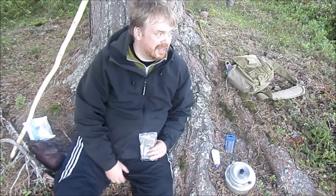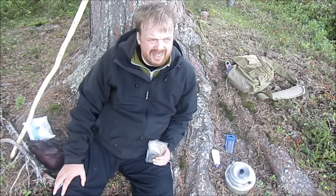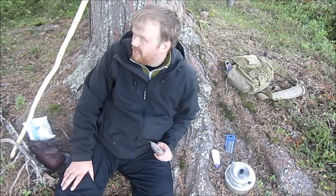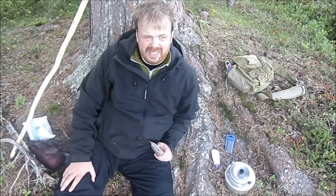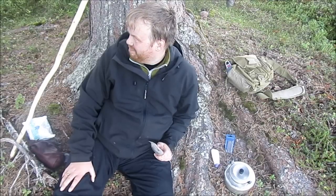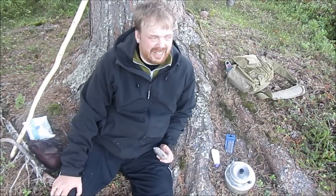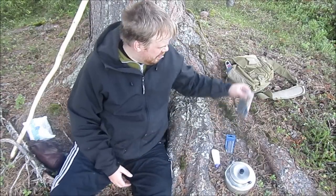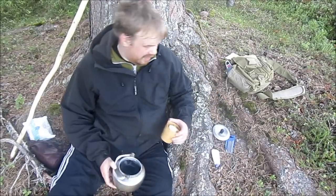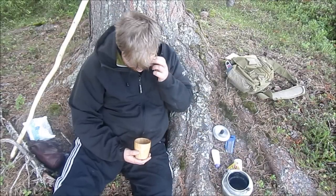Now, let's go ahead. By the way, this is a very nice place, and there's a small creek right down there I could get my water from. So this is not a bad place to camp out, and plenty of trees for the tree swingers and some flat spots up there for a tent if you're a ground dweller. But for now, let's get this thing started here. Sugar, tea.